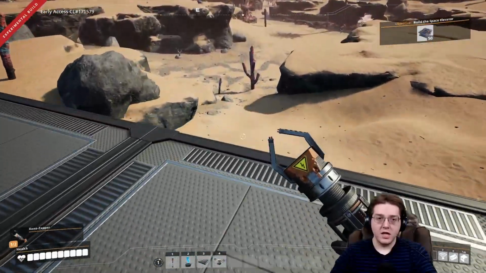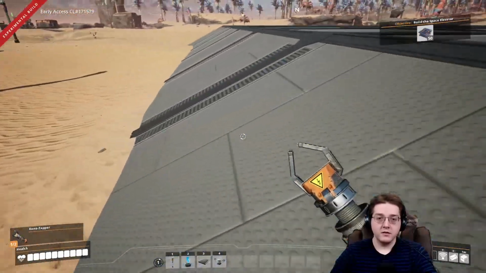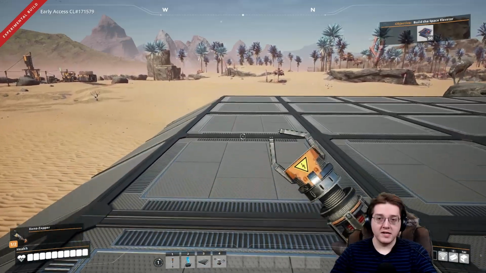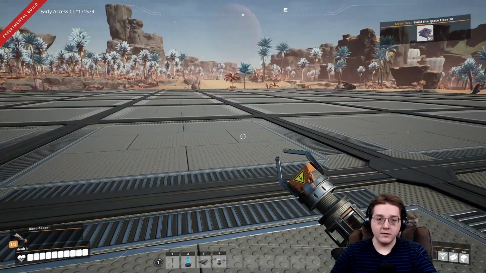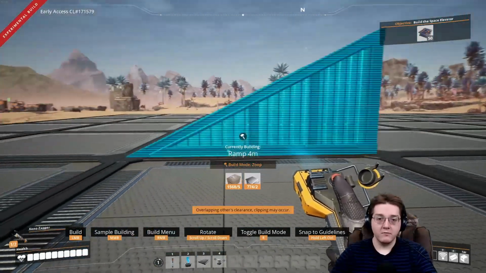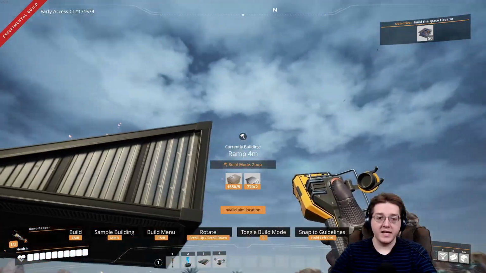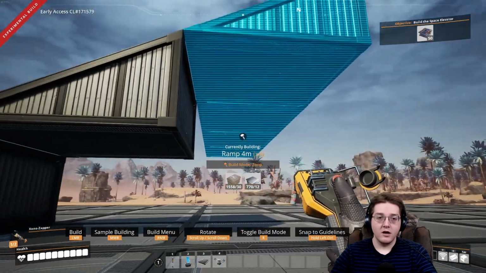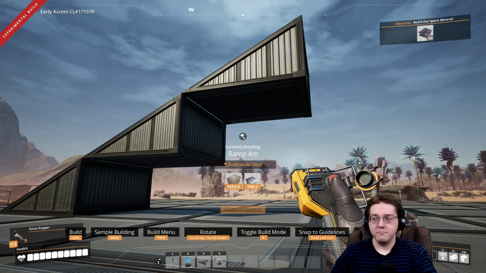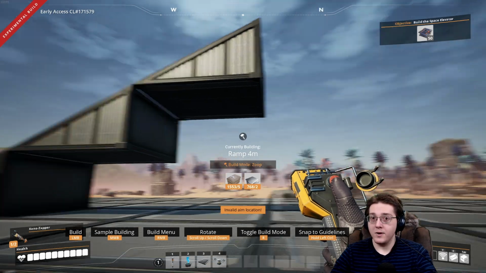I may be continuing to grow this level of the platforms, so I won't put the ramp on other sides quite yet. Nor do I think I'm going to have any walls here. What I do want is a 4-meter ramp, that is, hopefully... Oh, thank God they made that so much nicer. Oh my gosh, that didn't used to be possible the last time I played this. Bear in mind that the last time I played this was during the holiday season 2020.